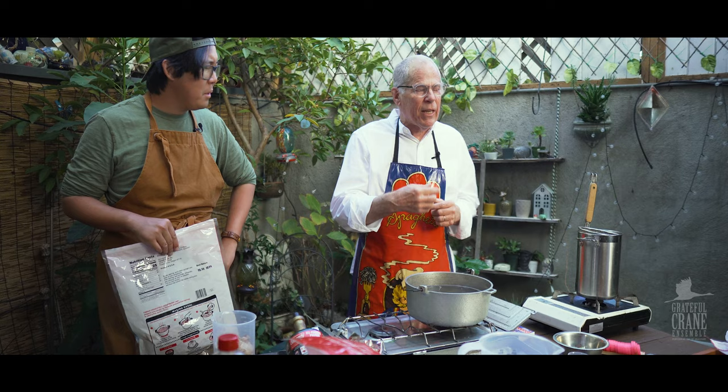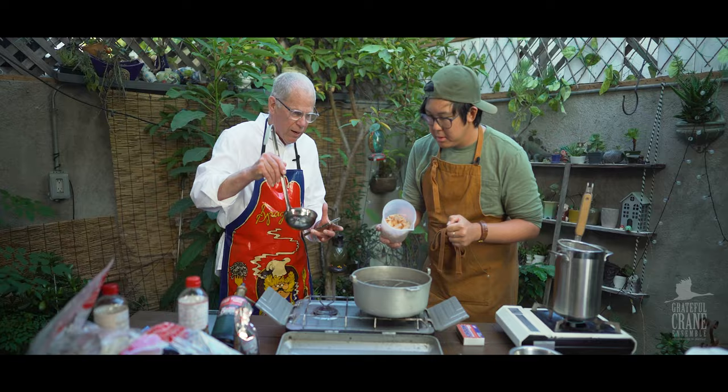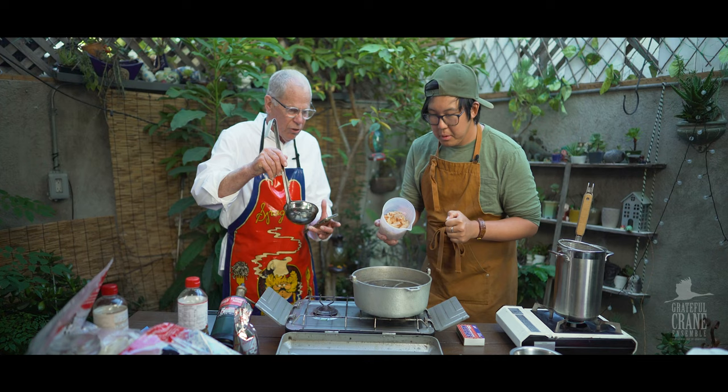Right. All this other stuff is fine. Why don't we run that up to 20 grams? 20 grams, I think. Let's do it. As we did with the dashi no moto, we put a little bit extra in there too. Sweet. Just dump it right in. It'll be fine. Let's do it.